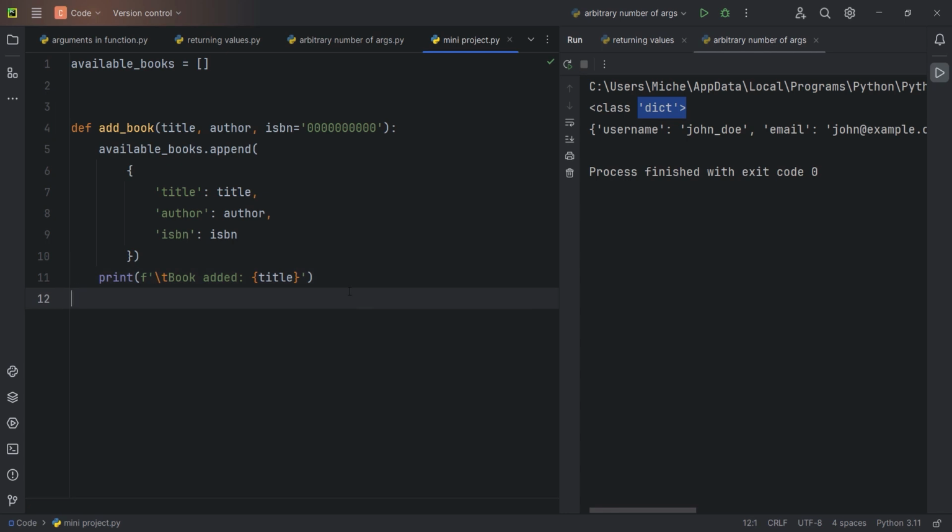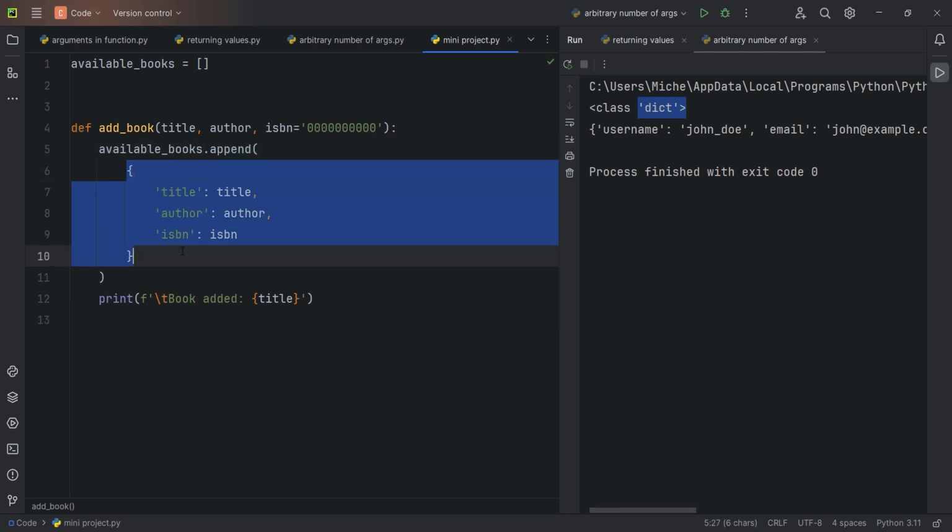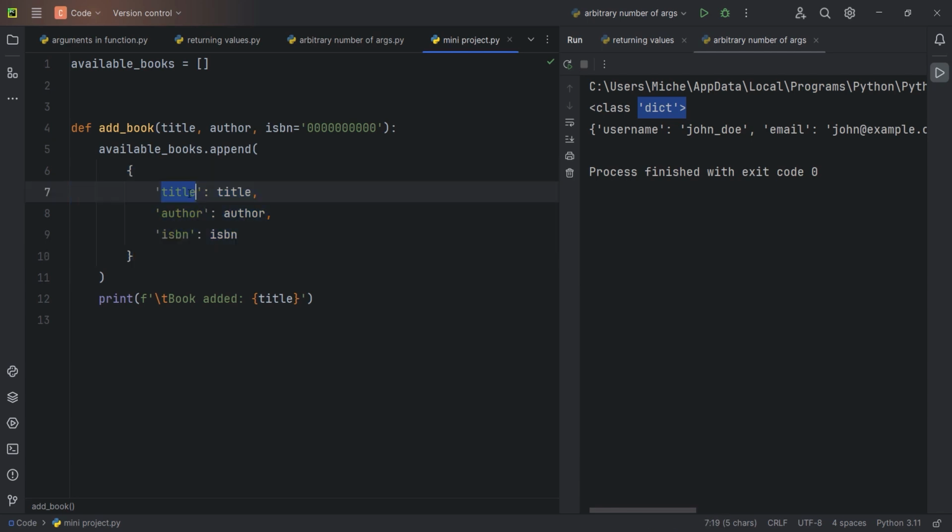Okay, so this is the function that will allow us to add a book. As you can see, it takes in 3 parameters: title, author, and the ISBN number, and then it appends to the available books list. And you can see right here that I just wanted to make sure that I had enough space, so .append, and I add what? A complete dictionary where I have title, author, and ISBN as the keys, and I also have the title, author, and ISBN as the values.